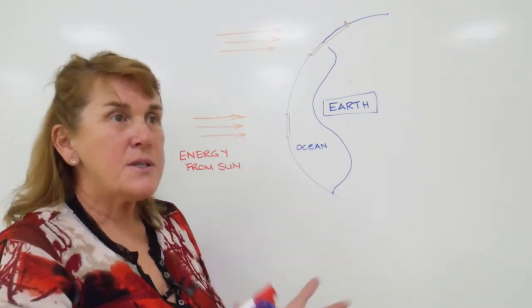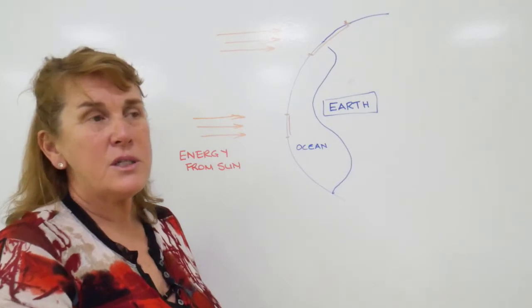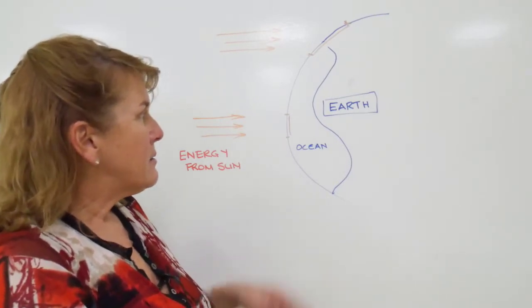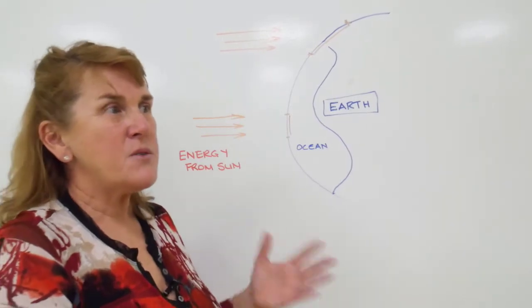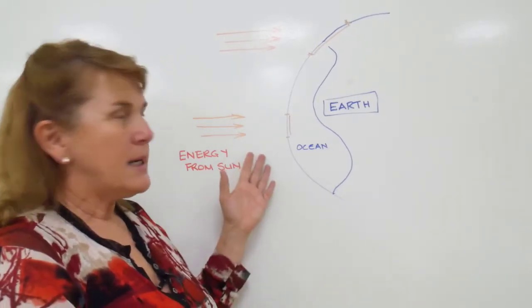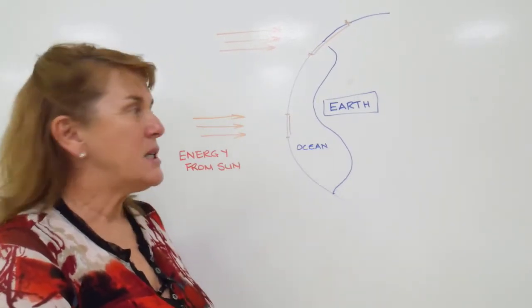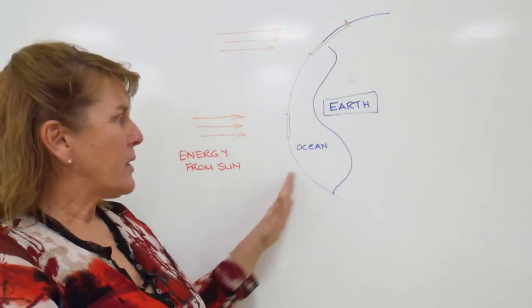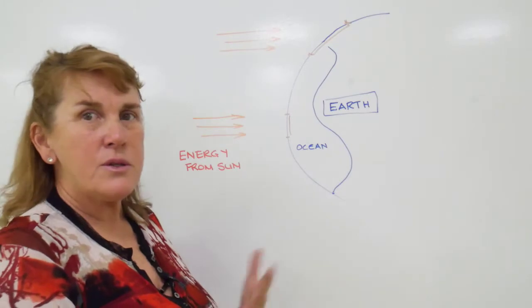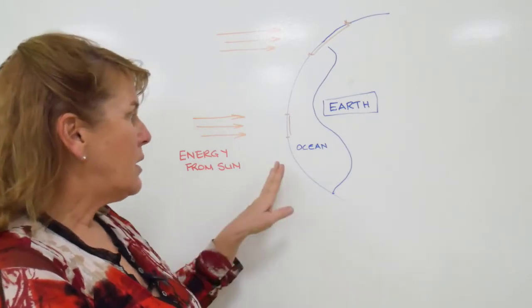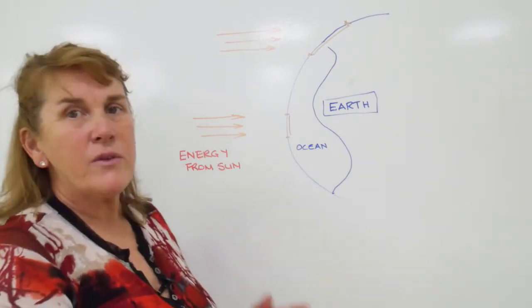Essentially the process is driven by this transfer of energy from the sun. Now, similar sorts of things can happen with air masses in the atmosphere, although the atmosphere is not quite as good at conducting that heat energy, and often sometimes the energy comes back off the surface of the Earth to drive the processes for the movement of air masses.